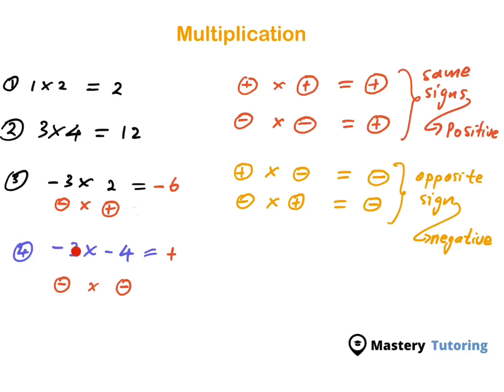And then we work out the numbers. 3 times 4, so work out the numbers without the sign. 3 times 4, we know that this is 12. So this is positive, and this is going to be 12. The final answer here is going to be 12. Always make sure that you apply these rules. These are not difficult. Make sure that you know them by heart. You can remember them at any time.